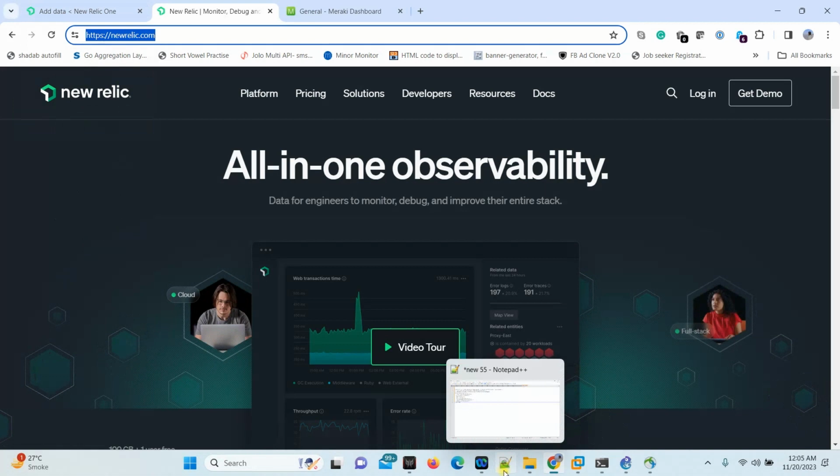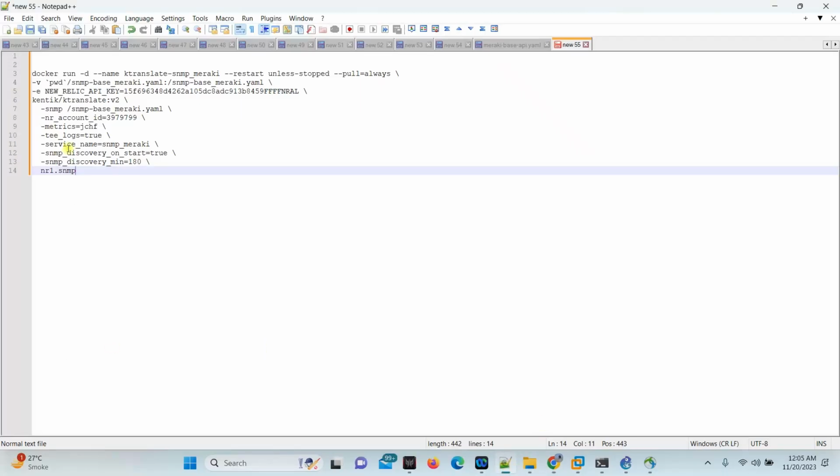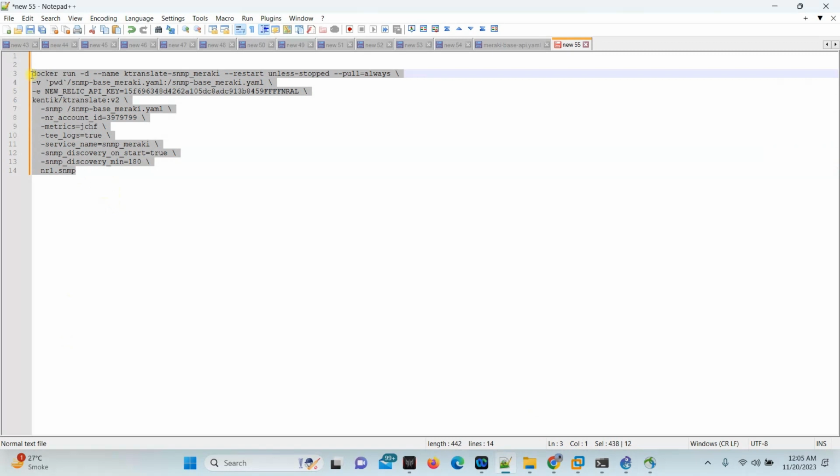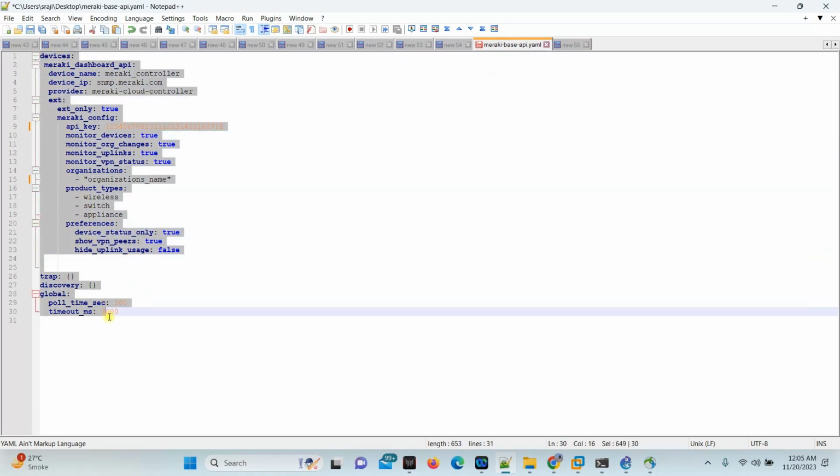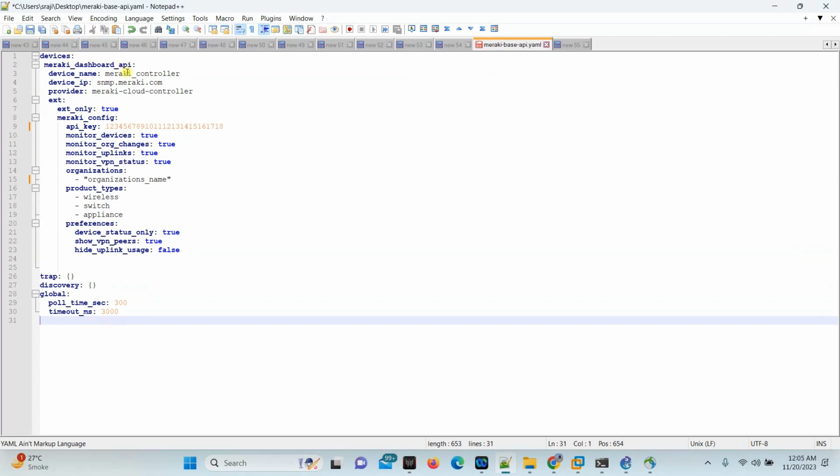Similarly to SNMP, we have to run a Docker file to create a Docker to fetch API information. But in this API, we have to create a separate format of API. Device name is Meraki controller. Device IP should be snmp.meraki.com.